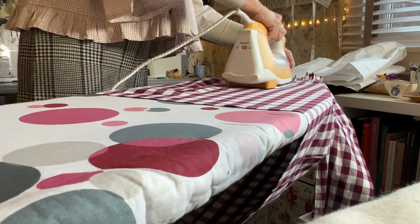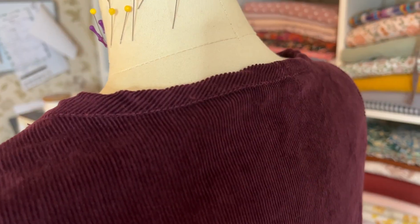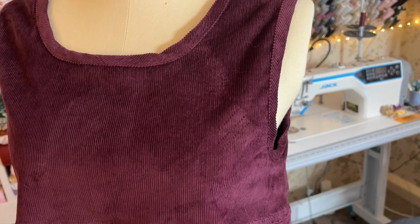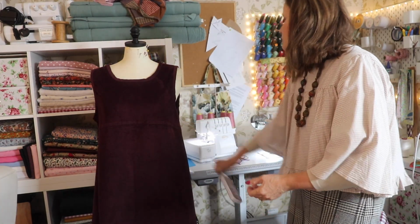So just quickly give my Edith blouse a fresh press there, ready to try on with my gorgeous burgundy corduroy Nora Pinafore. Super pleased with how it's turned out, and I've just had a really lovely afternoon sewing, and I hope you've enjoyed watching me.